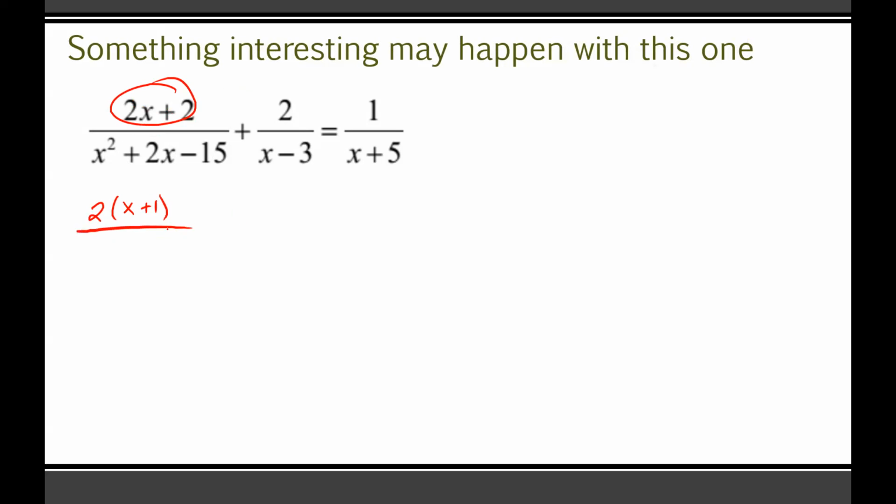And we also have to factor the denominator here. We're looking for two numbers with a sum of 2, but a product of negative 15. I think that would be positive 5 and negative 3. So x plus 5 and x minus 3. And now I feel kind of silly because, of course, you look at your other denominators here. It's kind of setting it up exactly what you can expect. So 2 over x minus 3 equals 1 over x plus 5.